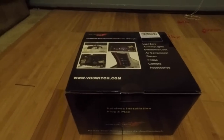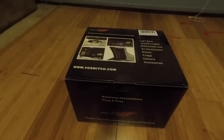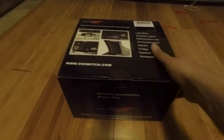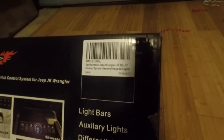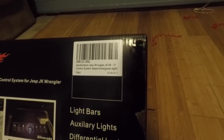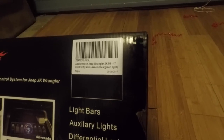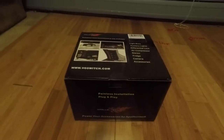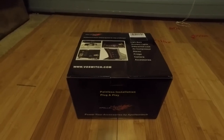I was a little skeptical, but after reading the reviews, watching all the videos online, and looking at the updates, no one's had any issues with it. So we're going to unbox this. Apollo Intech is exclusive to Amazon — you can't buy it on any other sites. This is for the Jeep Wrangler JK 2009 through 2017. I have the 2017 Winter Edition, so this should work out. I got it in green to keep consistent with my theme, but they also have red and blue.